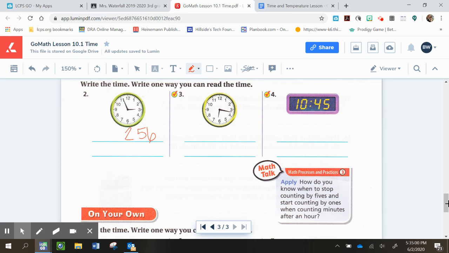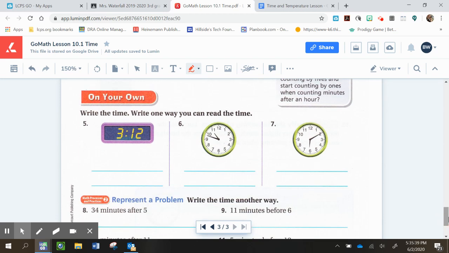Looking here, our hour hand is in between the 6 and 7. That means it's past the 6, so it is 6. And in counting again, 5, 10, 15, 16, and 17 right there. So our time is 6:17 or 17 minutes after 6 o'clock. And we know, of course, using a digital clock, you don't have to really read the hands. You could just say, well, 10:45 or 11:45, which is something that we learned in our math vocabulary video.